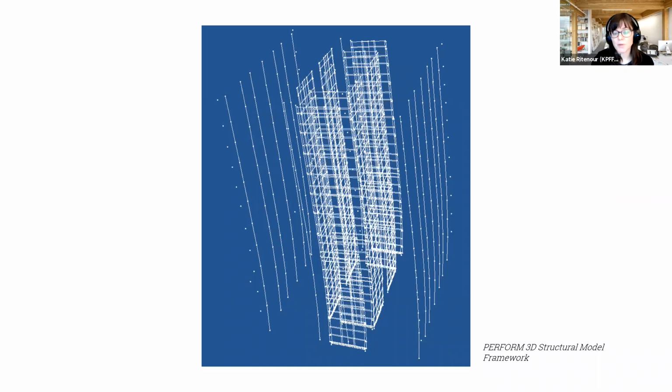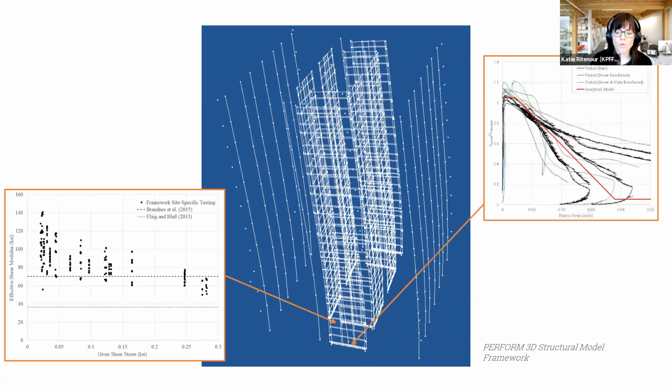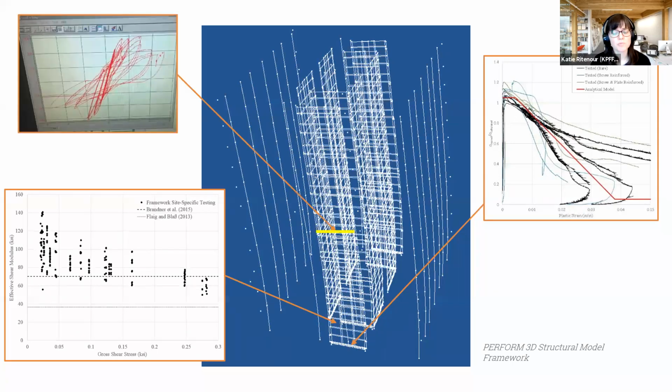A couple examples of this information that we put into the model include how does that shear wall panel perform as it undergoes an earthquake? What happens at the base of your rocking mass timber shear wall when it crushes and deforms as it rocks back and forth? And how does the splice connection between panels work as it cycles through the earthquake? So a lot of information gets built into that.